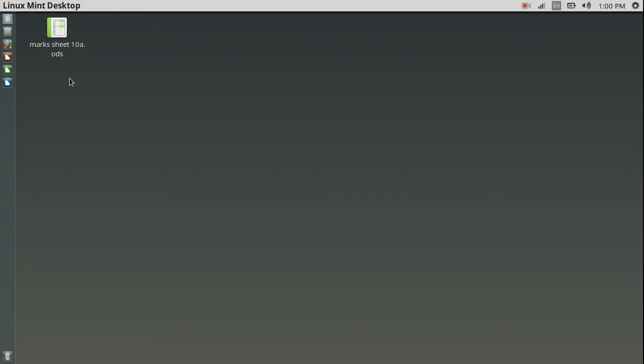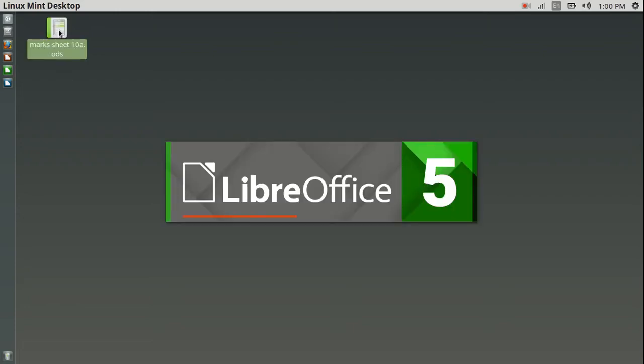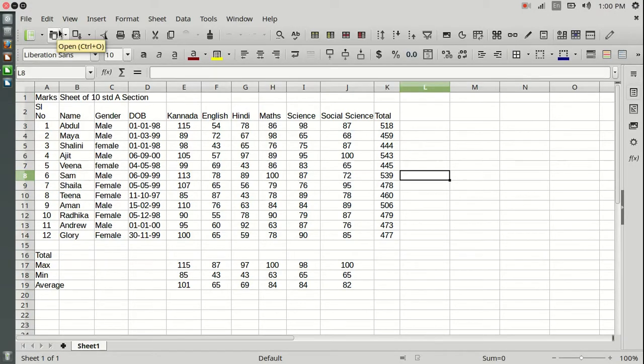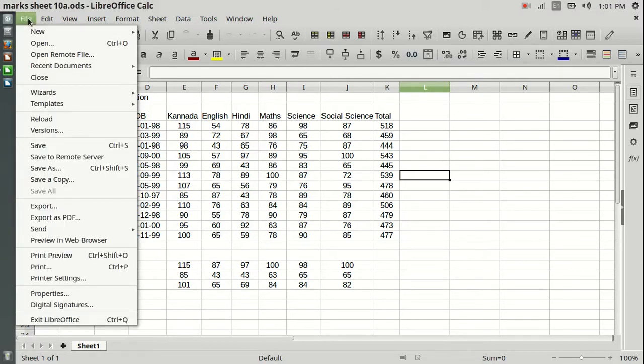Microsoft Excel will also perhaps be able to open it, but specifically if we are sending this spreadsheet to somebody who is using the Microsoft Windows operating system and perhaps a Microsoft Office suite which uses MS Excel, we will have to save it in a different format so that they will be able to view the file. So to do that, we follow pretty much the same steps, except this time instead of clicking on File Save, I will choose File Save As. The shortcut is Ctrl Shift S.